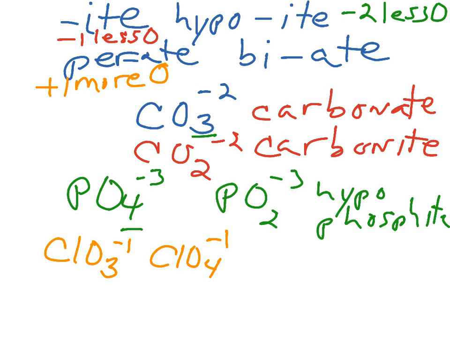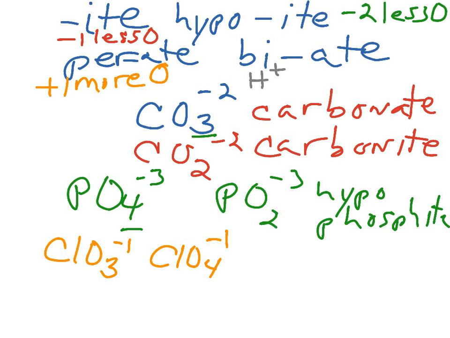Finally, the biate, that means you're adding an H+. Now, sometimes if it's a -1, when you add a H+, you're going to end up with an acid. You're not going to have a charge anymore, so it wouldn't apply to the -1 anions, but if it's -2 or -3, then it's going to apply.